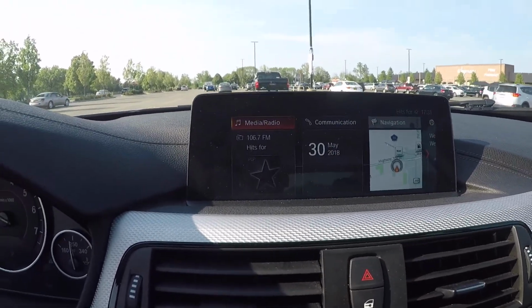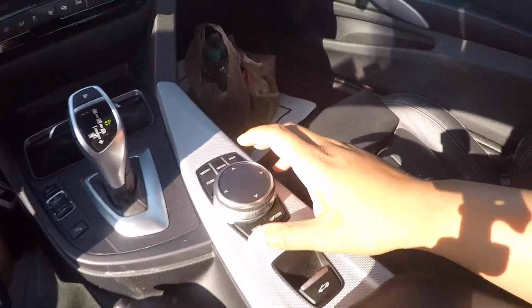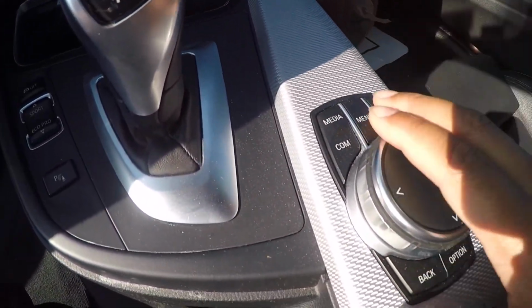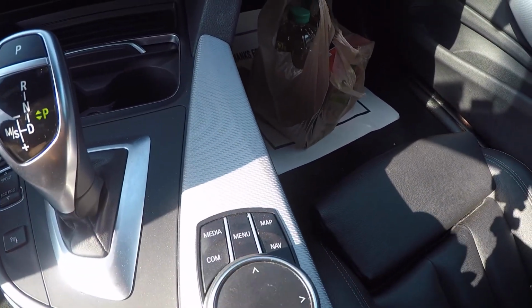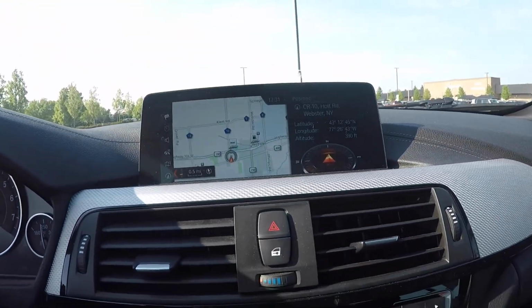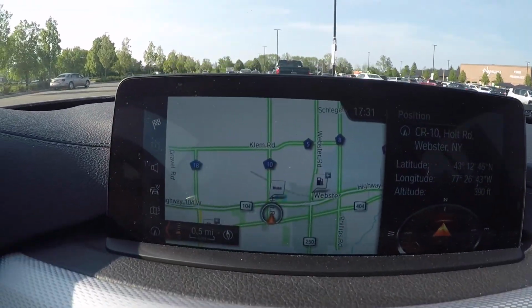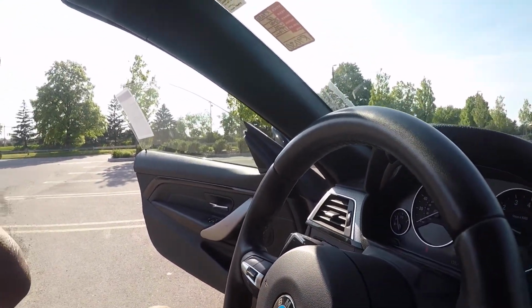So again, standard with most BMWs, you got the little touchscreen up here. Everything for your touchscreen is right here. Real easy, real simple. You got the turn knob, or you could do the little touchpad, and then you push it in and hit any of the buttons. So I usually keep it on nav just because I like the way the map looks. There you go. That's pretty much it. It's got every other modern technology feature to it. It's got all the Bluetooth, the navigation, the sound systems, all that stuff. It got everything in there that you pretty much could use.